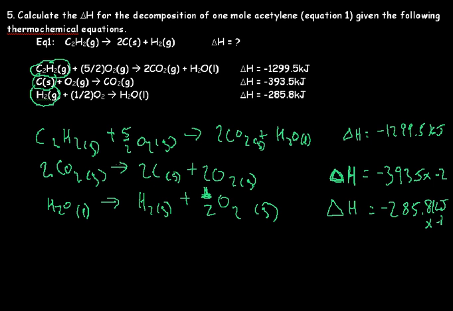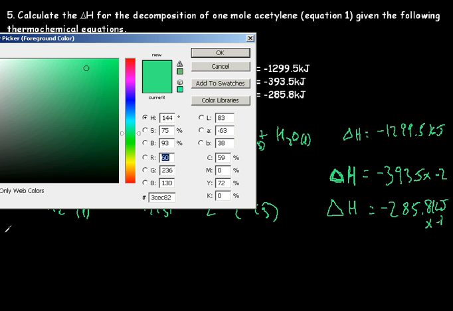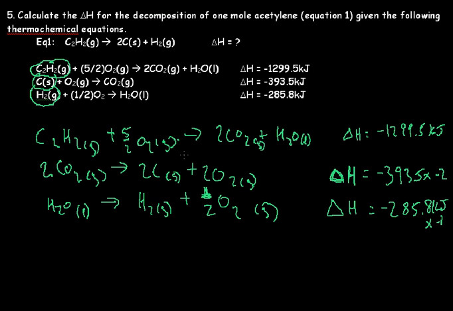Now notice, let's just do a confirmation that everything is going to cancel out except for the parts that we're looking for. On the left side of my arrows, I've got 5 halves oxygen, which would just be 2.5 oxygens. On this side, I've got 2 oxygens and 1/2 of an oxygen, so we can get rid of our oxygens. So our oxygens are going to go away. I have carbon dioxides, 2 on this side, and I've got 2 on the other side. And I've got a water on this side, and I've got a water on this side.